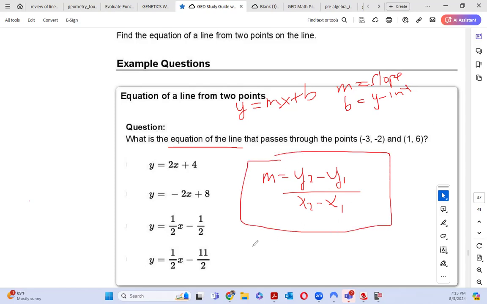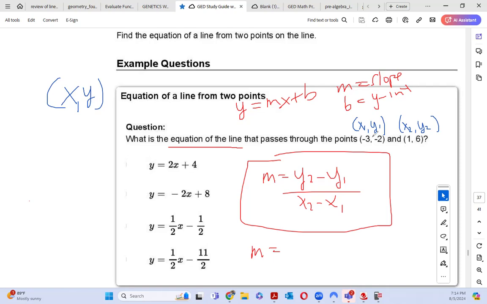My y2 is what? Y2 is -3. Nope. Okay, so let's go slow again. Remember, each point is an ordered pair, x comma y. X is first. Oh, that's right. X is the -3. And Y is the next number, 2. This is what we did last week. Right, right. You gotta watch those videos. You gotta understand the concepts one by one before we move on. So now you identify your points.